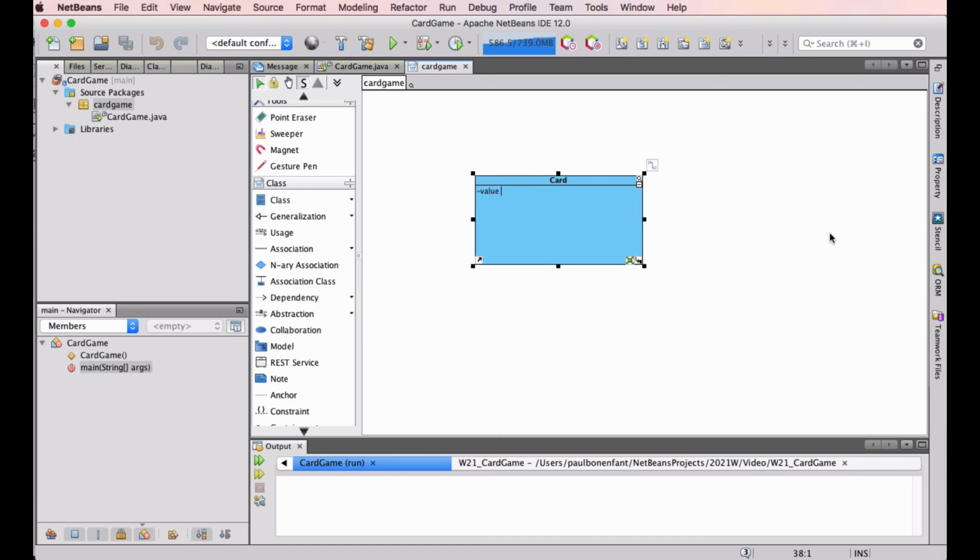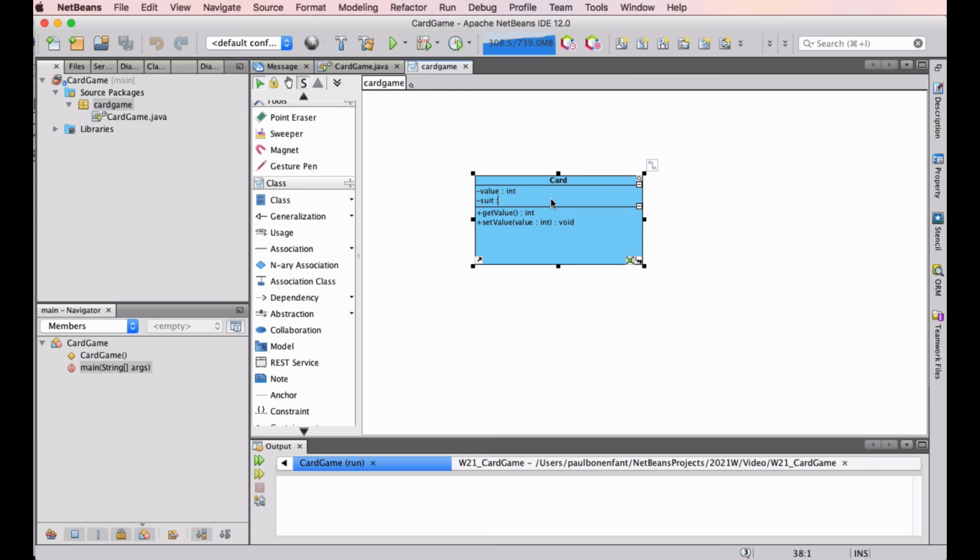And we want to specify the type, and the type is going to be an int. Don't worry, we're going to fix it. We're going to make this much better in the future, later in this video. And I just hit enter there, and now it's going to have another attribute. So I'm going to do suit, and notice it's putting them as private, and it's creating the getters and setters for us.